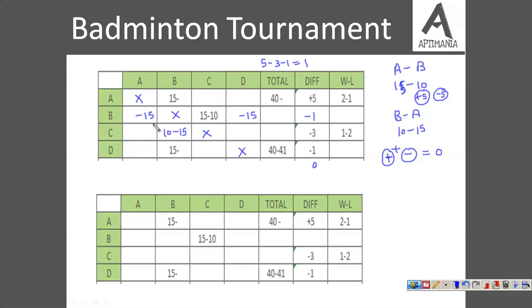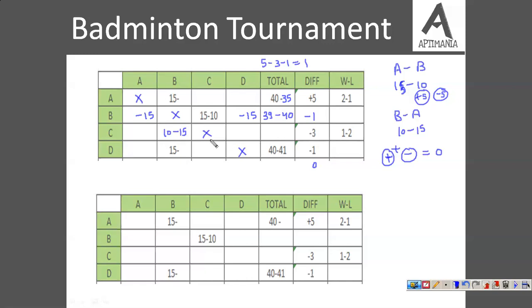Now see, we know the total score against B is 15 plus 10 plus 15, that is 40. And the difference is -1. So the total number of points scored by B must be 39. तभी ये -1 होगा. Fine. यहाँ पर +5 है. So from here we can say that the total number of points scored against A is 35 only. So that is why 40 minus 35 will be +5. We cannot comment anything about this. कि यहाँ पर क्या स्कोर आएगा उस पर अभी कुछ कमेंट नहीं किया जा सकता है.